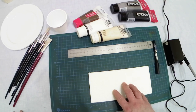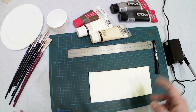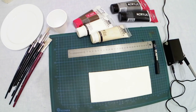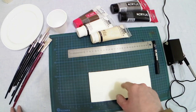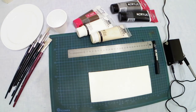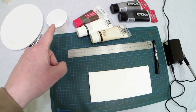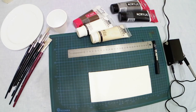More precisely, I will try to make a wall starting from a raw piece of styrofoam, and then I will carve the pattern into it, then I will paint layer after layer. Let's take a look at what I will use. Obviously the styrofoam, then an old mini soldering station that I used to carve into the styrofoam, some acrylic colors starting from dark shades up to lighter shades, finishing with white, some water, because the first layer will be done not with just acrylic color, but a mixture of water and acrylic color, and some brushes.